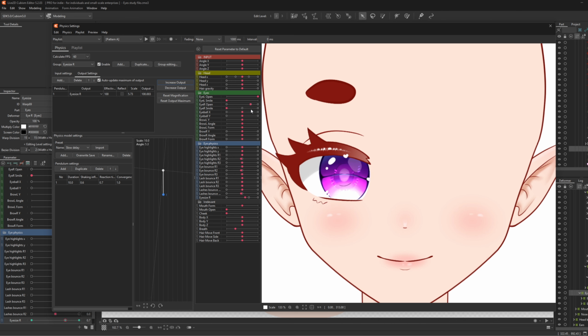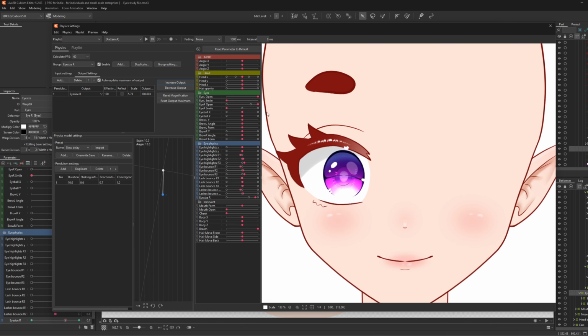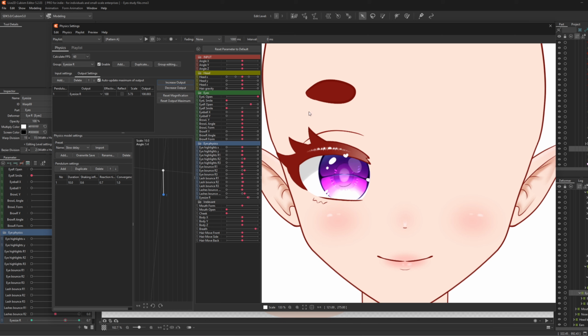And that's what it does when we open the eyes all the way. It has a little bit of a delay to it, so that if you accidentally open your eyes a little wider, it doesn't go all the way immediately. I just like the delay on it. Some people prefer to not have the delay on it, and in that case, again, reaction time and convergence.